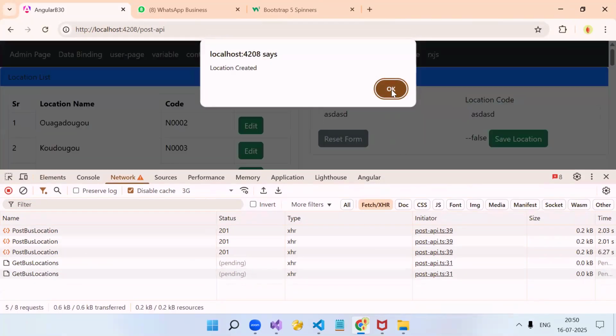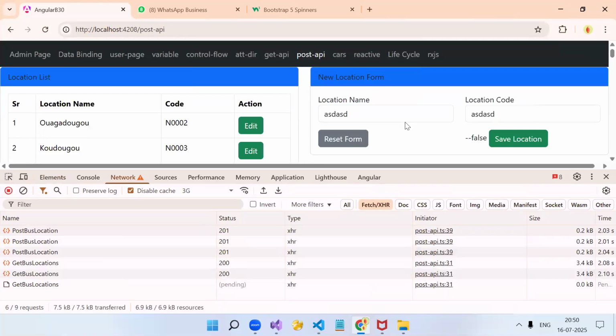See, multiple APIs are happening. We have shown the loader, but let's say again the API call is taking some time to get the response. Again, the user might click, or he might accidentally double click also. So duplicate API calls are happening with the same data. How to overcome this problem? How do we reduce the duplicate API calls now?